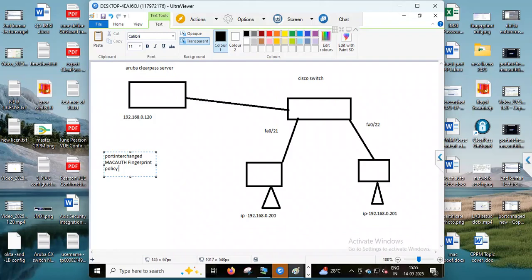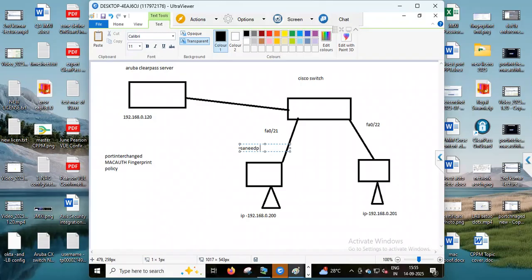If the user is Sandeep, only Sandeep should be sitting there. Nobody else can sit in his place. How to achieve that? With the help of Aruba ClearPass. Before that, I'm talking about the Cisco feature MAC binding. I bind the port, and then any other user sitting on that port is denied. With the help of the Cisco MAC binding feature we can do this.